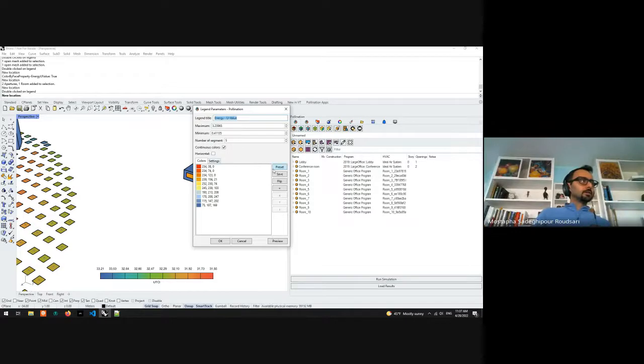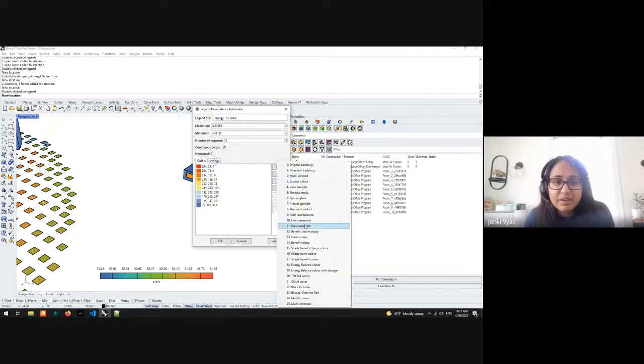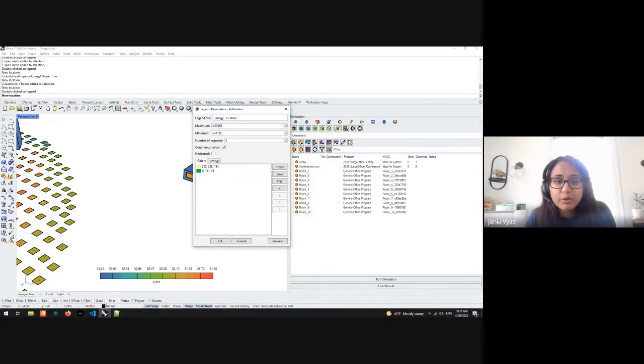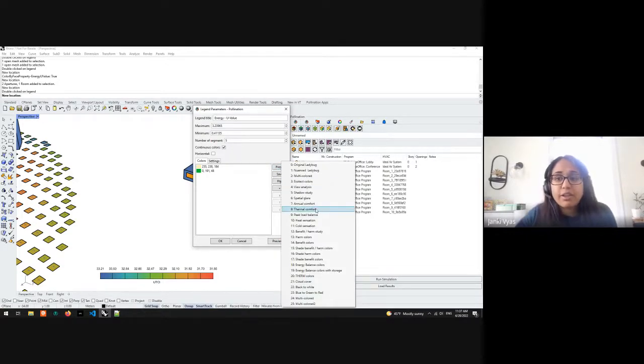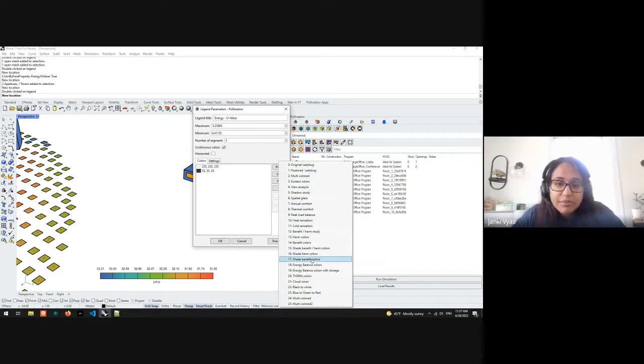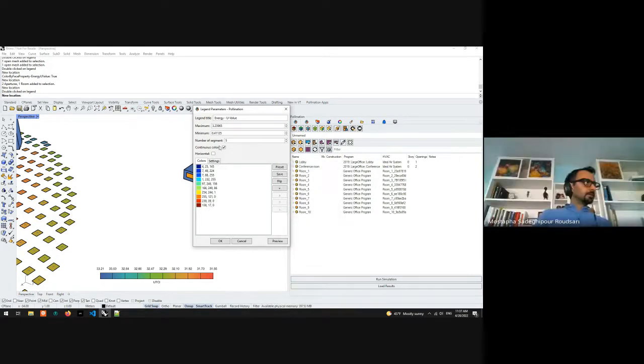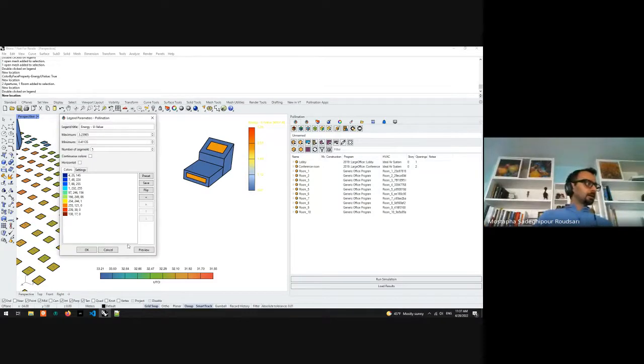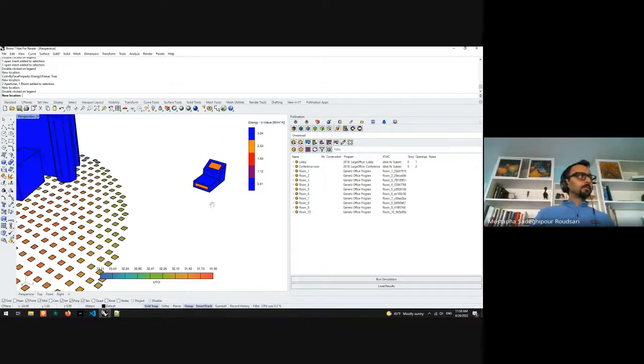Yes, it is. There's a demo that we did in February where we went through how to load the results and how to make changes to the legend. I can post a link to that in here if you want to check that out. Something with better colors and then remove the continuous color. Something that I like a lot is this preview thing. You can preview stuff and make sure it's what you want before going back and applying it. So this is okay.